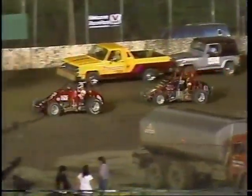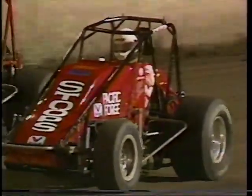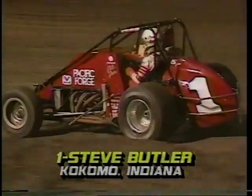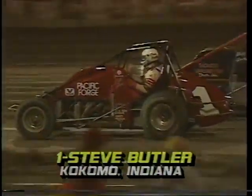There's a good look at a lad from Kokomo, Indiana. Butler has 1 victory to his credit already this season at Terre Haute. And then he came back the 2nd time at Terre Haute and won again. So he's finished first twice. He's had a 2nd place finish and a pair of 3rds, and right now he's 2nd in the point standings. Butler lining up alongside Kevin Huntley. There will be 4 transferred to the feature from this race.